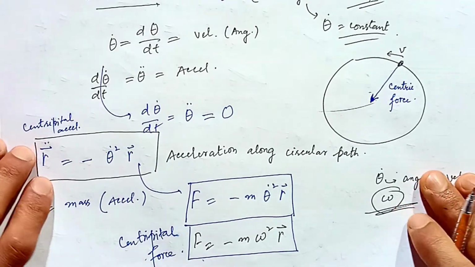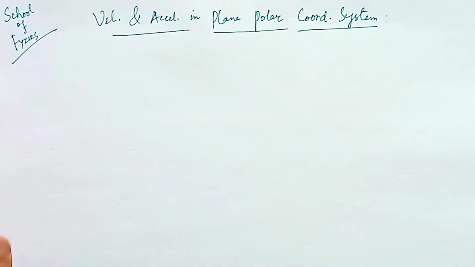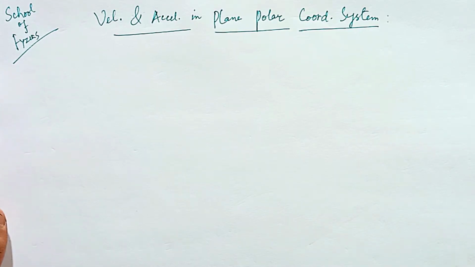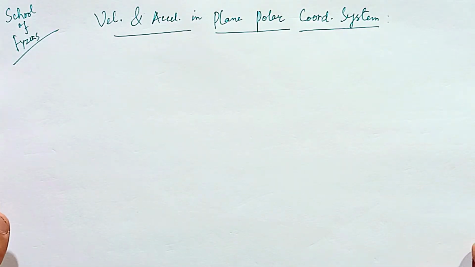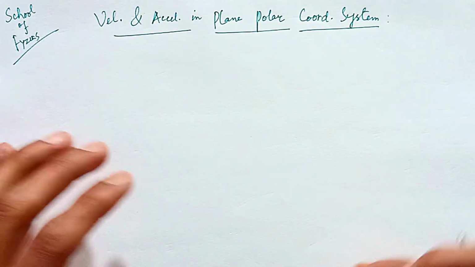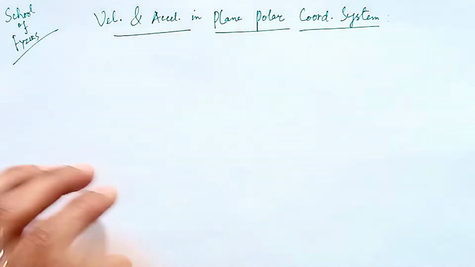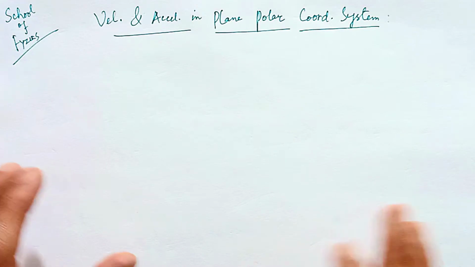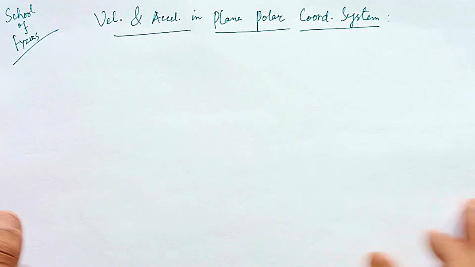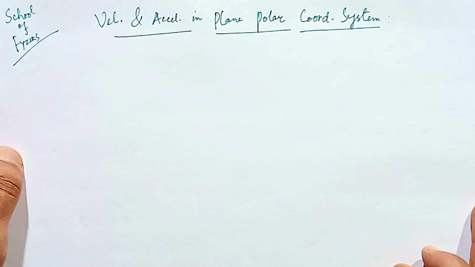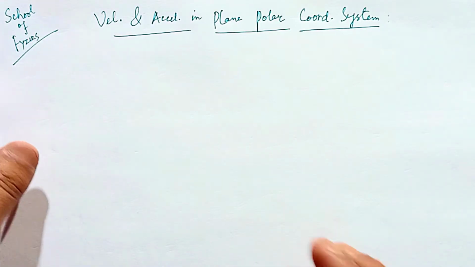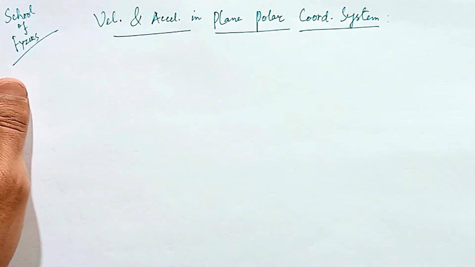Now, in this lecture, I'm going to talk about the velocity and acceleration in the plane polar coordinate system. Fine, because it is very important to deal with things in physics. We come across polar coordinates, we come across particles which move along circular paths, which are rotating bodies, revolving bodies. For that, the Cartesian coordinate system is not so suitable to use. So we have to use the plane polar coordinate system, and how the velocity and acceleration are calculated for those particles, for those systems, I'll give you an idea about that.